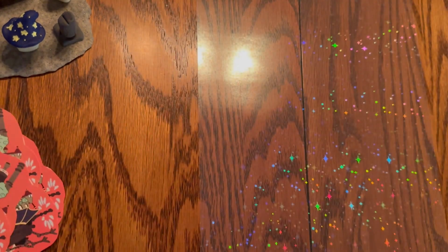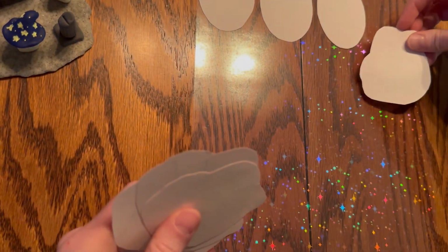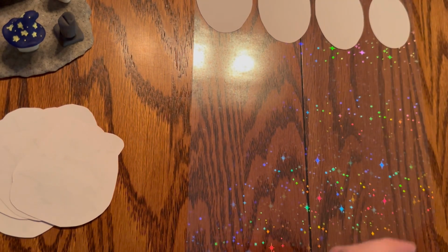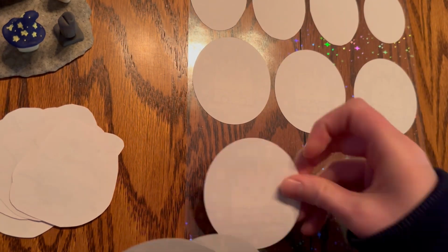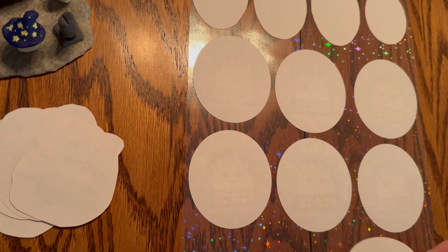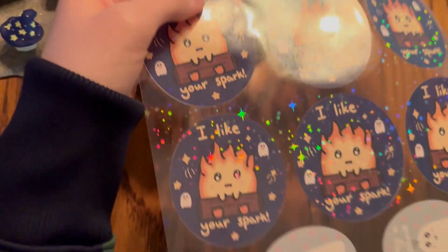But I'm very glad because Buffy was actually not doing so well on Wednesday of this past week. Unfortunately, my dad had to go into the hospital for a health scare, and then Buffy was also not doing well and I had to take him to the emergency vet. So this has just been a very chaotic week between all of the things with my full-time job, trying to get everything ready for the shop update, and then obviously life as well.